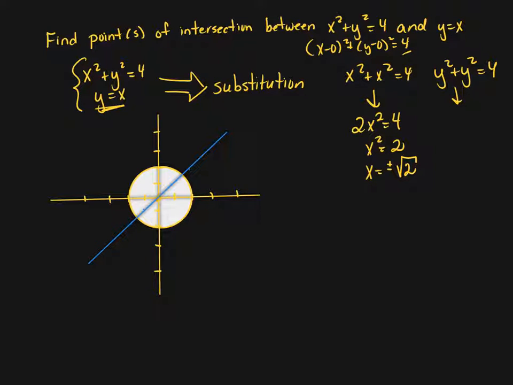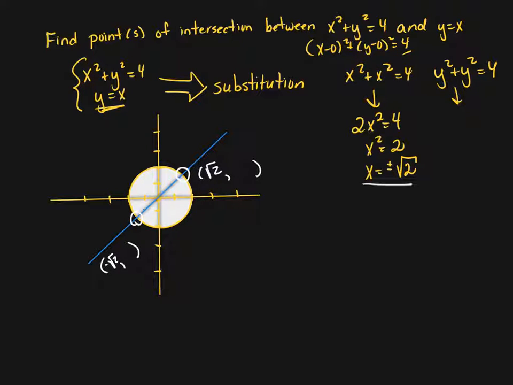Okay, so here's a picture now of what we're doing. So what are we looking for? We're looking for this ordered pair and this ordered pair. The points where the line and the circle, and that's not going to be the inside of the circle, we're talking about the circumference of the circle, the 2 points that they intersect or have points in common. We've already figured out the x's, so plus radical 2 and minus radical 2 are our x's.